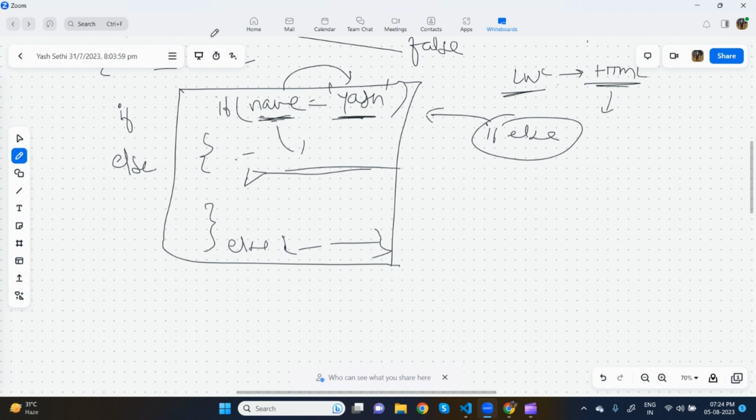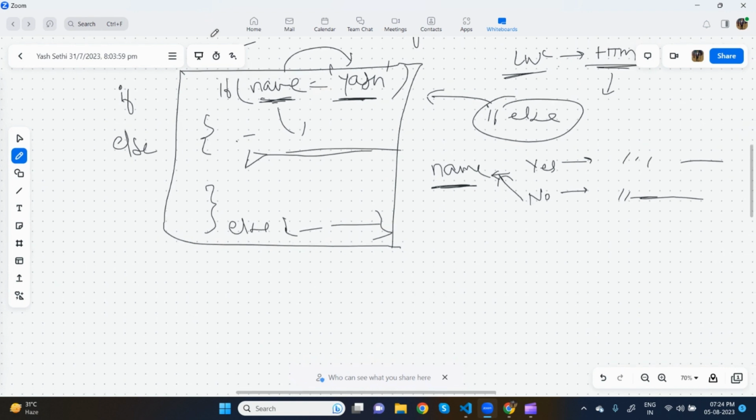But in the HTML file, what we check is whether the name contains any value or not. There are only two things: whether the name contains any value or not. If yes, then execute this logic. If no, then execute that logic.